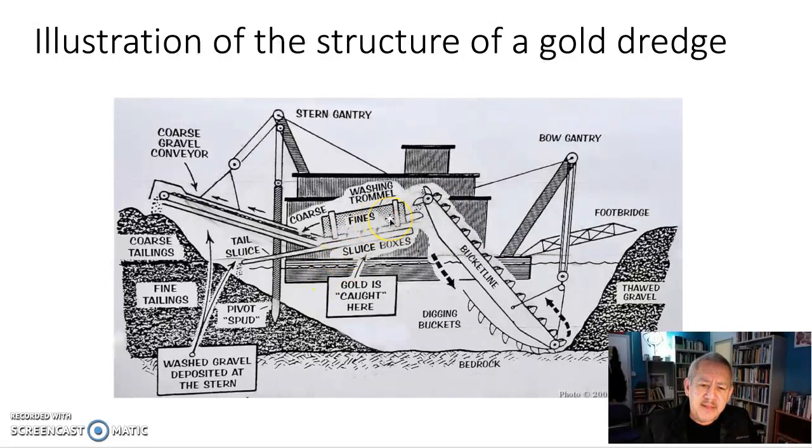And because of, it's again the same principle, the lighter stuff gets washed onto this coarse gravel conveyor, and it gets dropped into tailings, the stuff that we don't want. And the heavier stuff drops into, again, sluices, except they're several times the size of a house on area of a house on dredge number 5. So the stern oiler is responsible for how this trommel is working. You're paying attention to that, and you're paying attention to the gravel conveyor, making sure that everything's going up there.